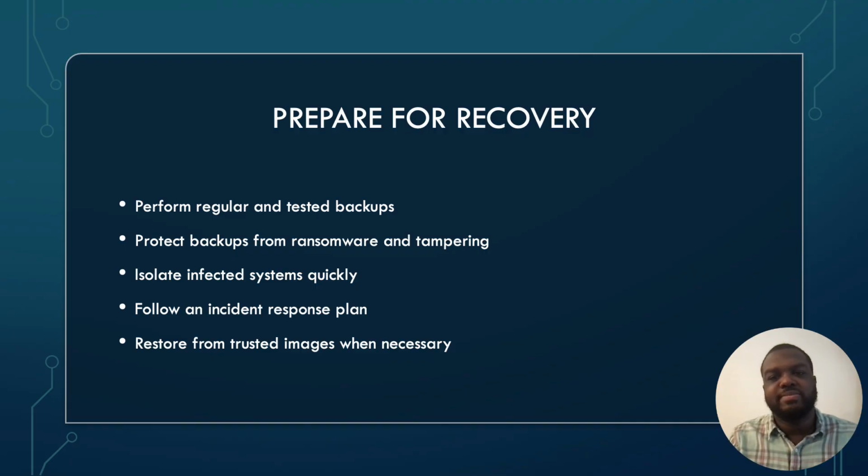No operating system security plan is complete without recovery. Even strong defenses fail, so organizations must be ready to restore systems and data safely. IT departments should perform regular backups, protect those backups from tampering or ransomware, and test them to make sure that they actually work. If a system is compromised, the device should be isolated quickly to prevent further spread.